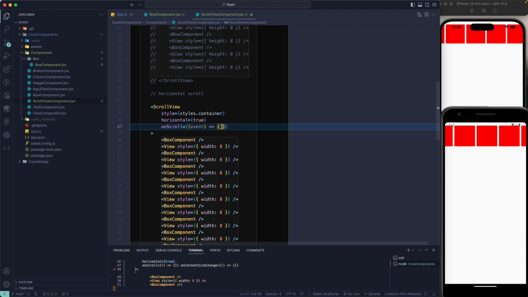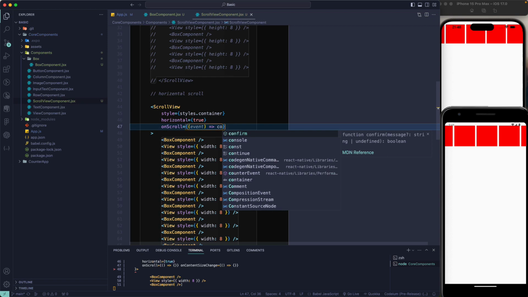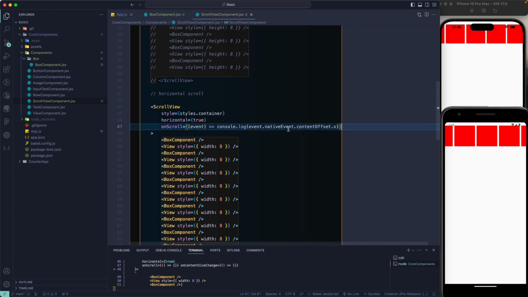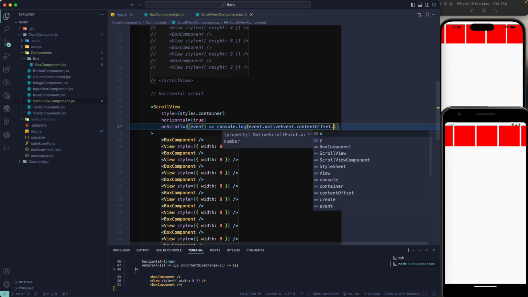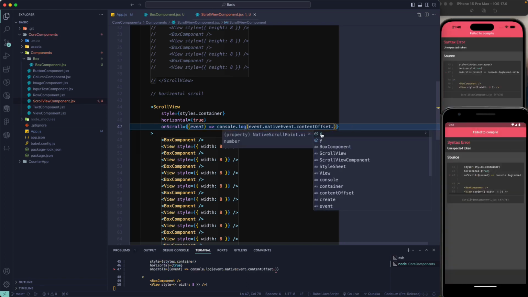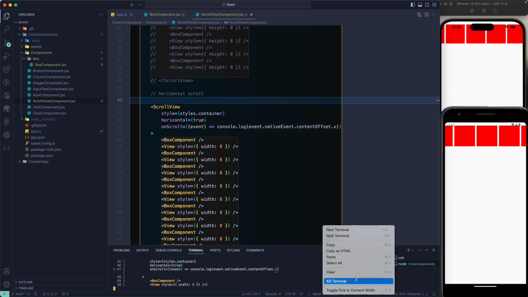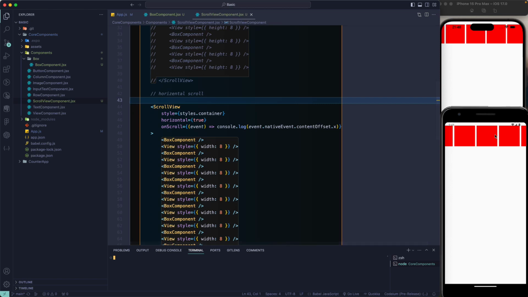So using this we can get some of the... so let's just try to log to the console. So let's just try to log this particular event.nativeEvent.contentOffset, and in the contentOffset you can get the x and y coordinate of that particular scroll. So you want to get like x or y, and if I just go and clear out this one, and we will just go and scroll this one. So let's try to scroll, and you can see that we got the coordinate of the x over there, right? So you can see the scrolling x coordinate over here.